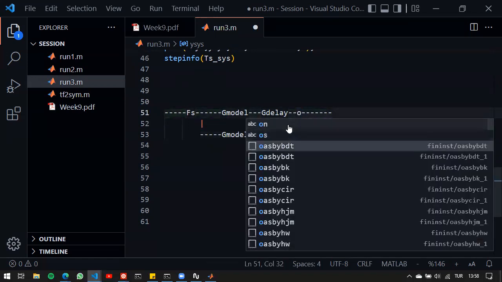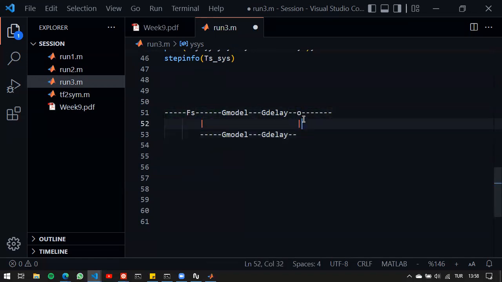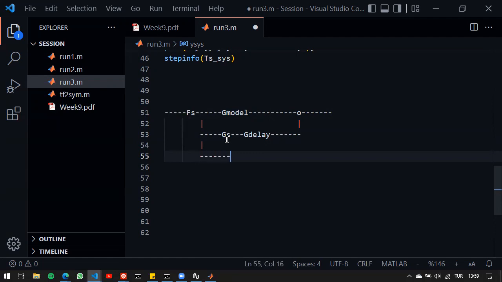So there's the summation point here. First of all, this is a negative, so we subtract basically the same branch here. So we have this model times delay, or let's call it directly the model. Let's say G_s times delay, so that it is a bit different. Theoretically, G_s times G_delay is equal to G_model. And we are subtracting these two signals here at this point. And not only that, what we also do is we do the following. We have another branch that comes from here that looks like this.